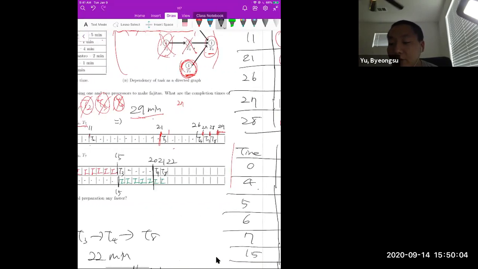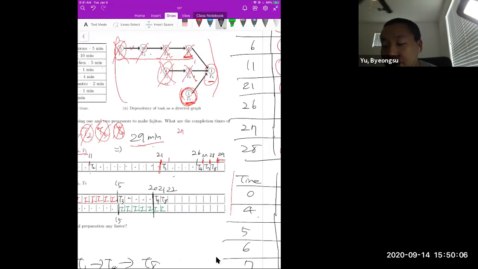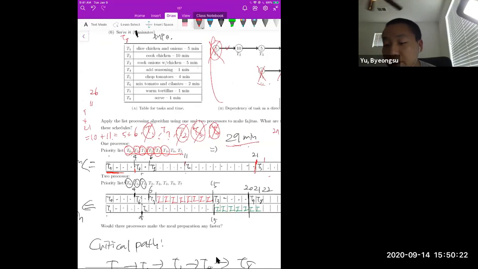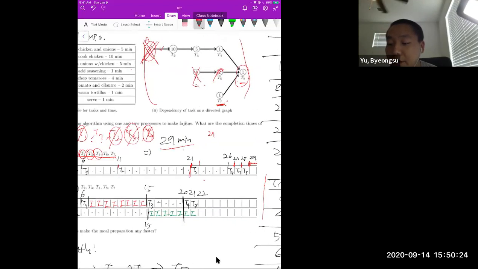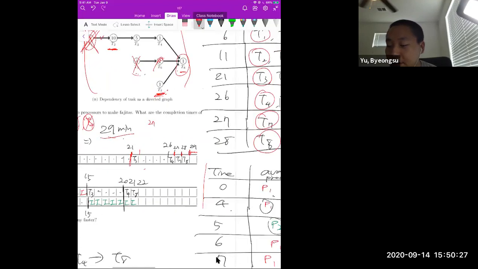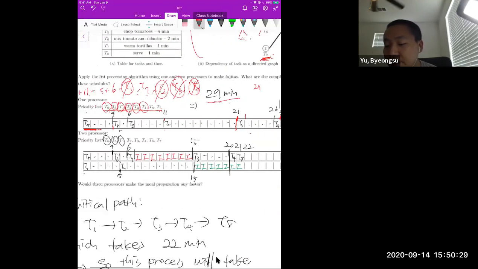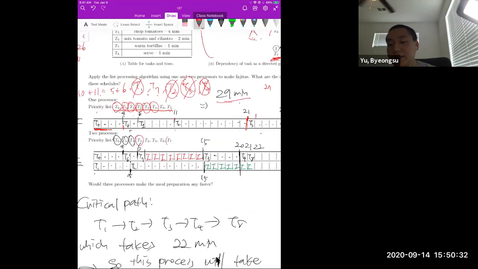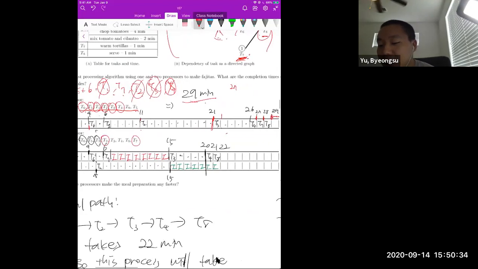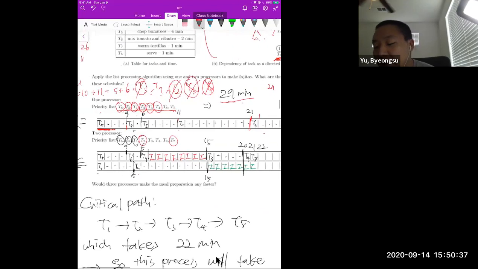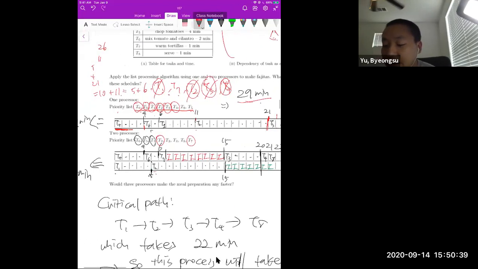So all you can choose is T7 or T2, right? Here, T5 was done and T6 is now being worked on, so we cannot choose T6, and T1 was done by processor 2. So the available jobs are T2 and T7. From the priority list, T2 is prioritized over T7, so we can choose T2 for assigning to processor 2. And T2 takes 10 minutes.